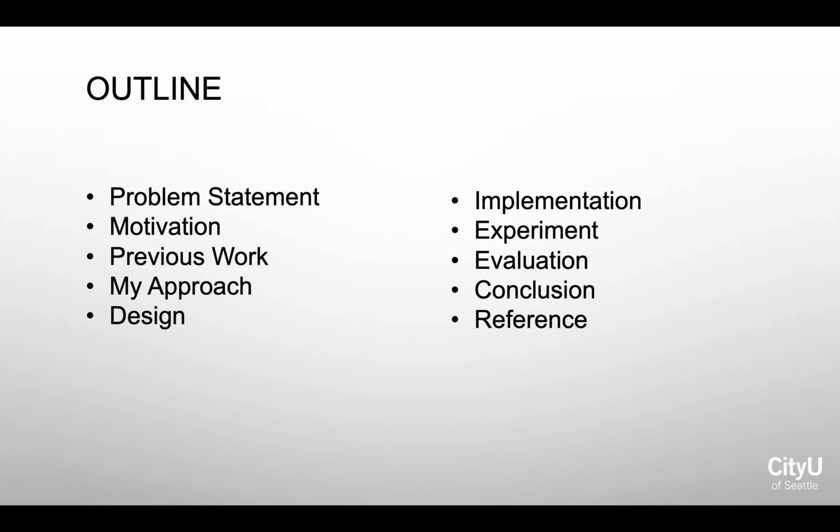Okay, so for my outline, I just followed whatever is in the Capstone course: problem statement, motivation, previous work, approach, design, implementation, experiment, evaluation, conclusion, and reference. Here, the most time-consuming part is which one? Look at that: 1, 2, 3, 4, 5. I think problems, evaluation. Okay, usually second, the previous one.